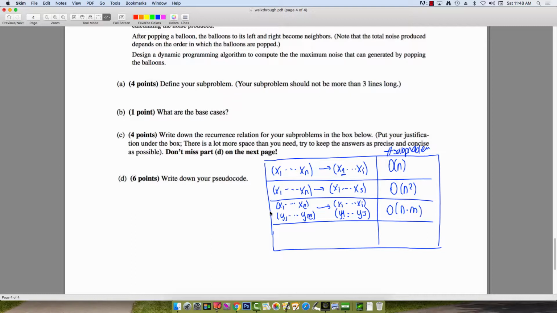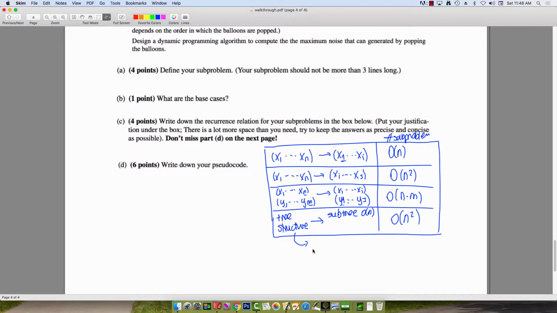The last case is usually really hard to visualize and really hard to work with. The last case of DP problems is where the problem is basically a tree structure, and each subproblem is then a subtree of that original structure, and the number of all subproblems is usually n squared. What differentiates this last type of problem is that in the tree structure case, there's one really important property: the result depends on the order that you do things. So order matters.